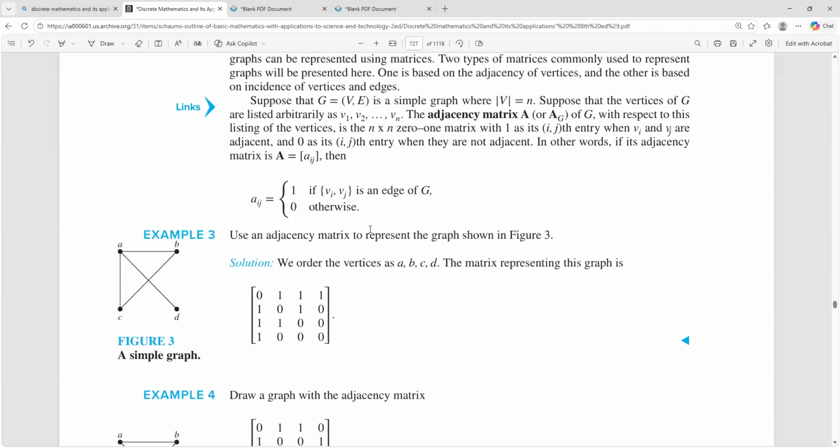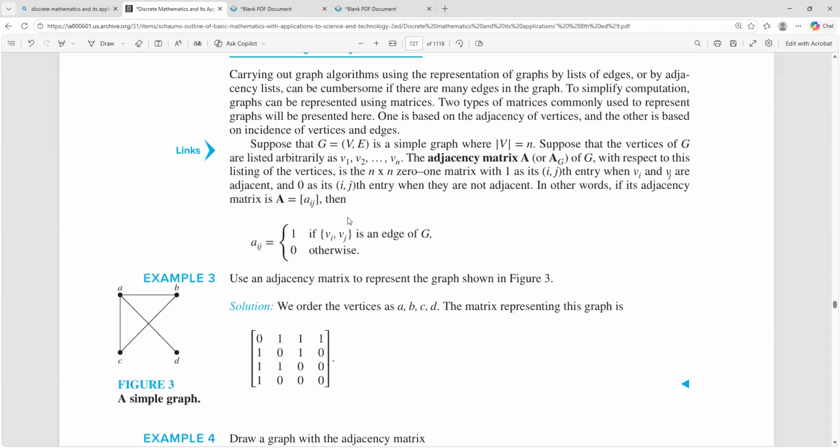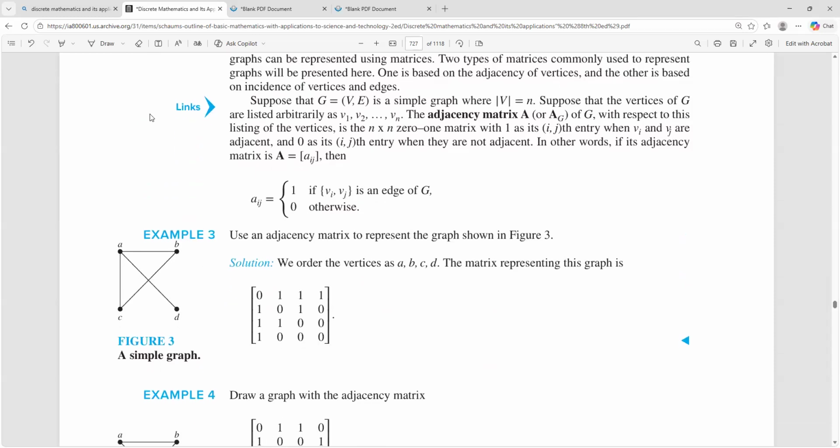Matrices are like this. It's all ones and zeros, and say this is going to be A, B, C, D. If any of you are sports fans, think about it like each team facing each other team. So if there's an edge from one vertex to a different vertex, we put a 1. Otherwise, we put a 0. And because we're assuming no loops, we put zeros in the diagonal.